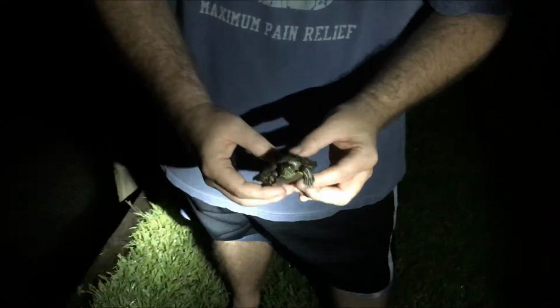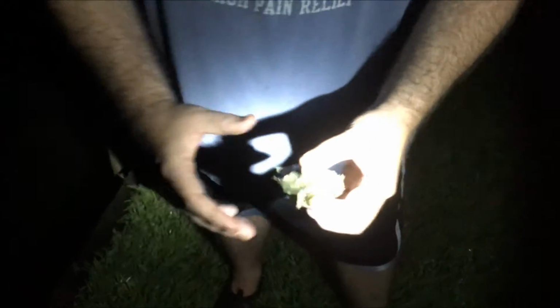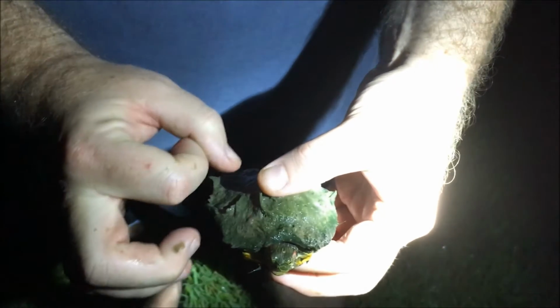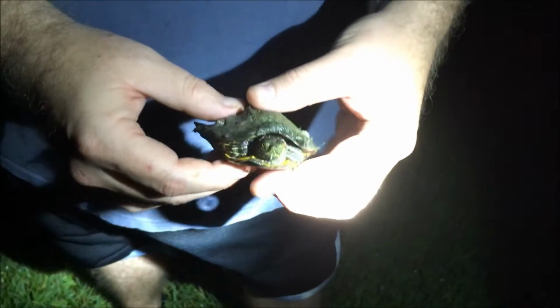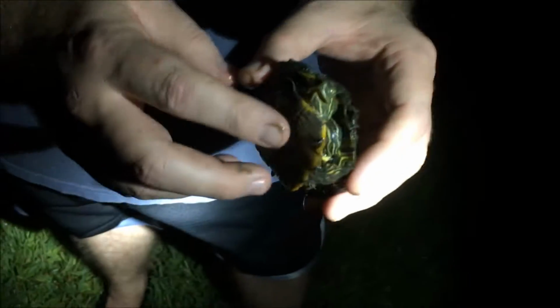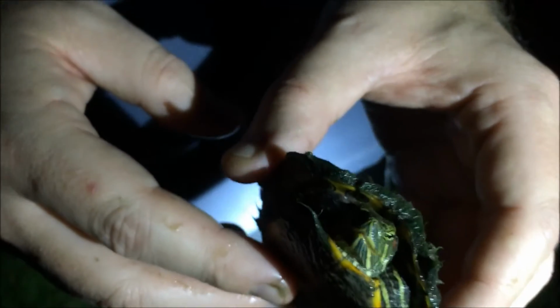It's a slow process, and it's not worth filming. But anyway, this is a red ear slider. This is a small one. They get much bigger than this, and they start out about the size of a quarter, very tiny. And like I said, they can get huge. Matter of fact, I'll show a video later of a big one, and y'all can see the difference. And look, this little guy's trying to be aggressive right here. And their little mouths are like beaks. They bite you. It's pretty painful, just because their mouth's like a bird beak.